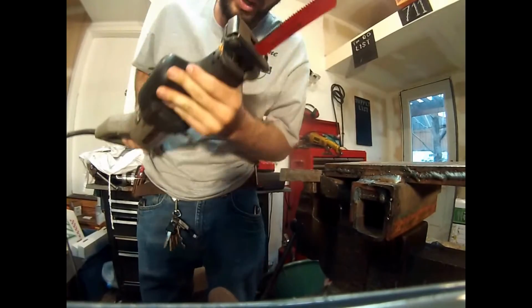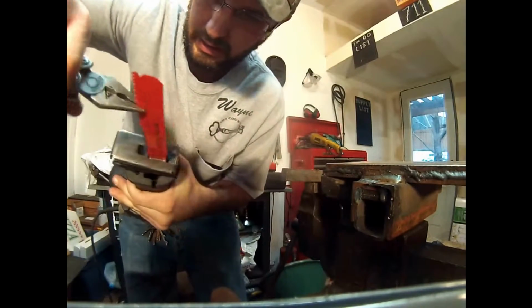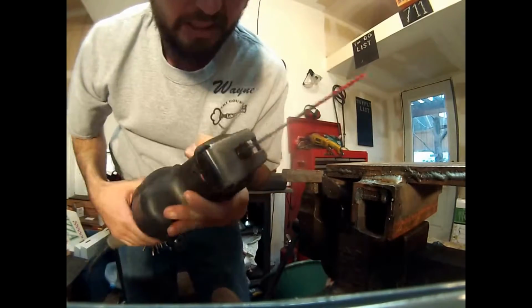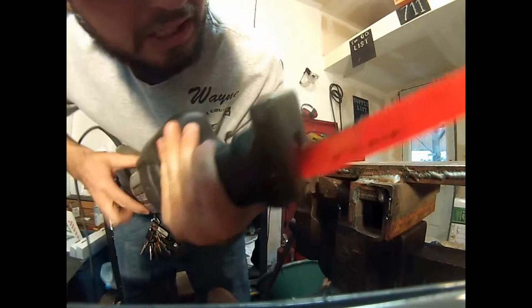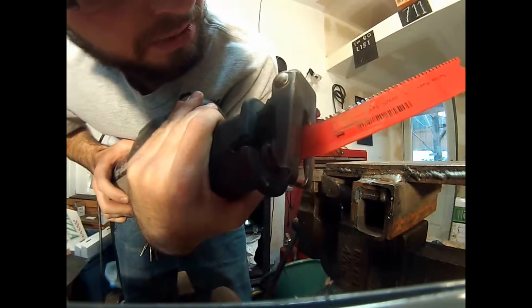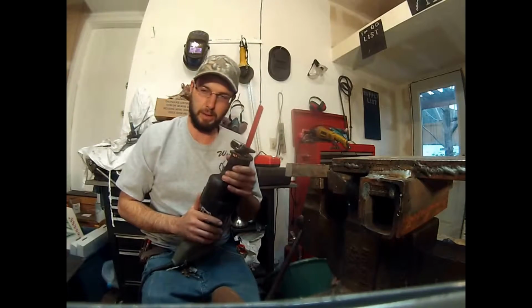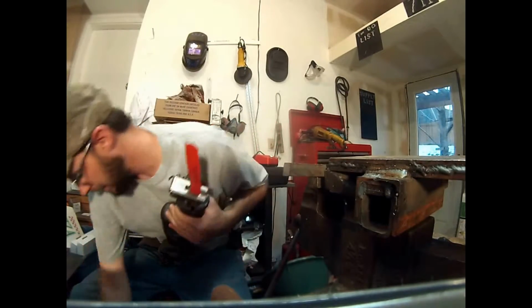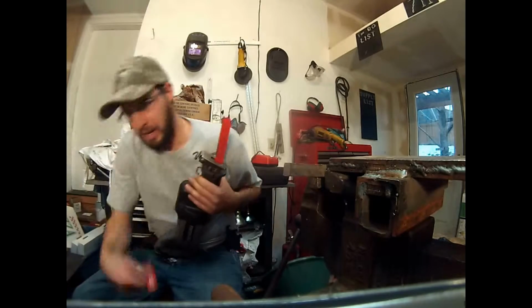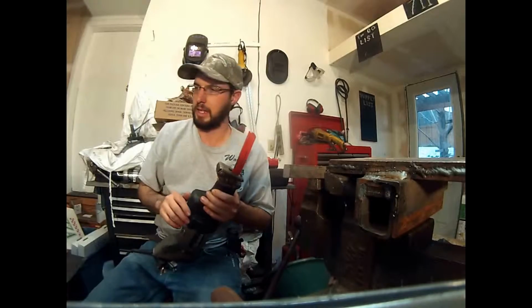So that did pretty well. Let's take a look at this here. And I don't see any damage to any of the teeth anywhere, no chipping yet. And it seemed to cut through it pretty good. That felt really good and solid. Seemed like it cut through a little bit faster than the bimetal blades, actually. So we'll try the next one.